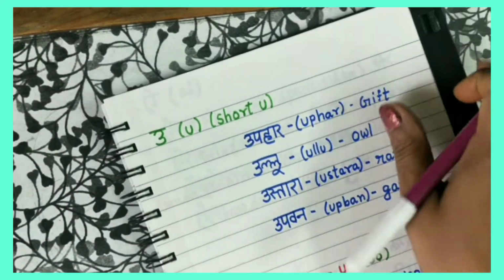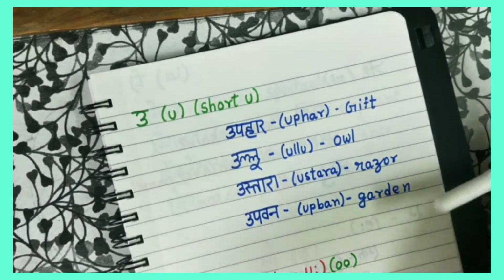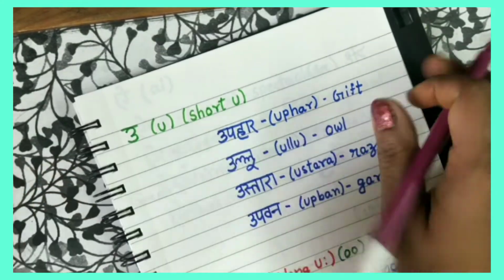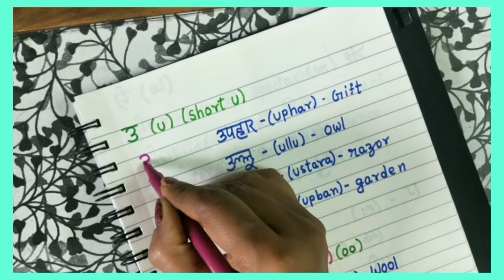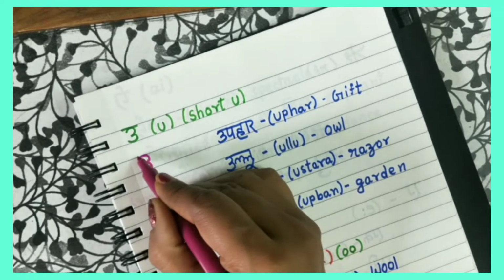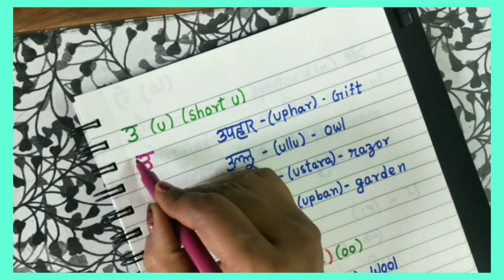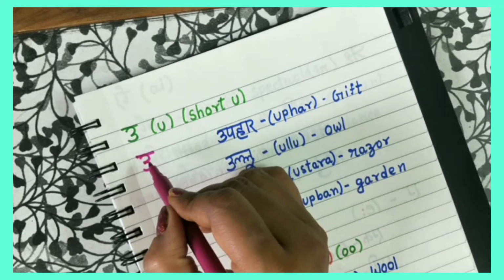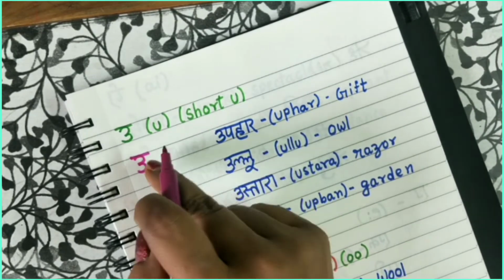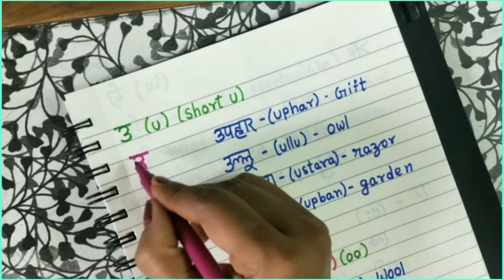That is u. Choti u. In Hindi we can call it choti u or short u. How can you write? First make a half curve, then another half, then put a sleeping line over there. This sleeping line is called apostrophe or zero rekha. It is very important for Hindi. Whenever you write Hindi letters, it is very important.